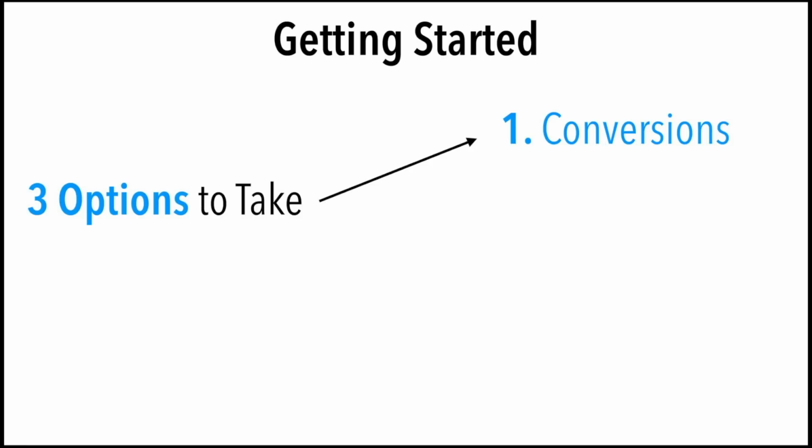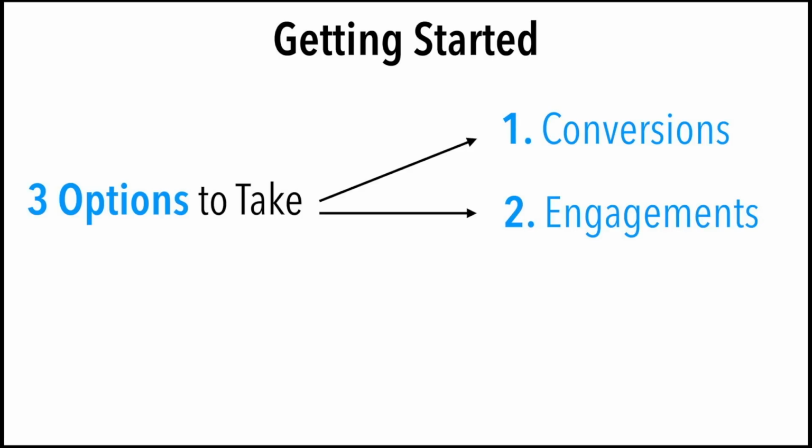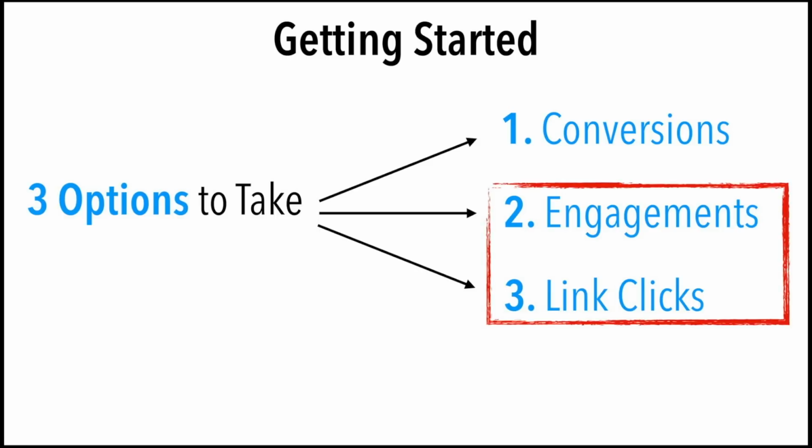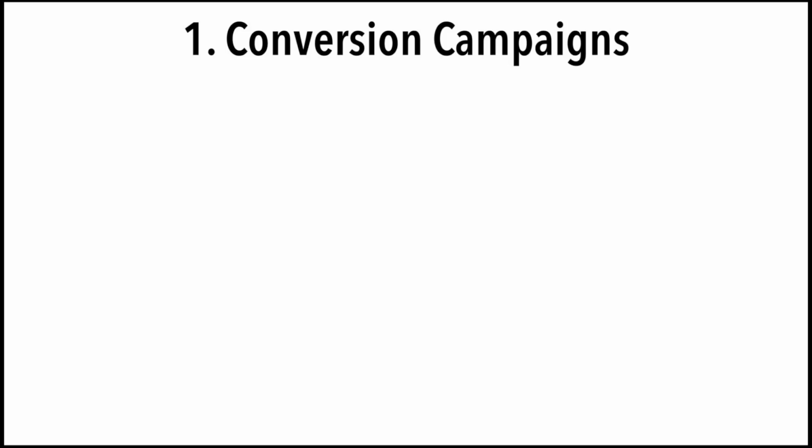All right, guys, so let's actually jump into now the Facebook ads component of it. We're going to actually talk about the 3 strategies that I'll be talking about in this video. So there's actually 3 options to take when you're first starting. And the first one is to start with conversion campaigns. The second is to start with engagement campaigns. And the third is to start with link clicks. Now, I'm actually going to be talking about using both of them, about using engagements and link clicks simultaneously to start testing lookalike audiences. And we're actually going to stay away from conversion campaigns. And I'll tell you guys why in just a second.